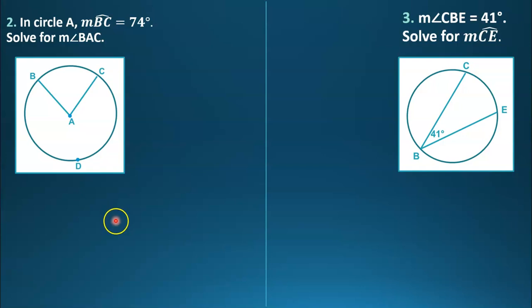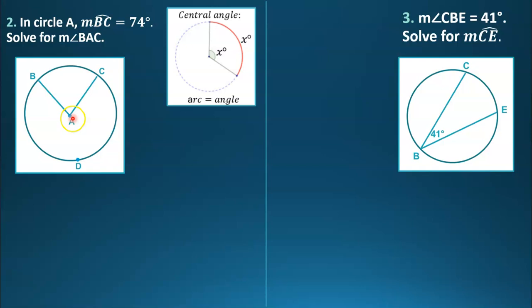Next up, we're looking at some angle measures. We're solving for measure of angle BAC. So that's this angle here. This is called a central angle. It's a central angle because the vertex of the angle is in the center. Now this will have a special relationship with what's called its intercepted arc. So this angle reaches out its little arms here and here, and that portion of the circle, like the portion of the pizza crust that's in between its little arms, that's the intercepted arc, and they have exactly the same measure.